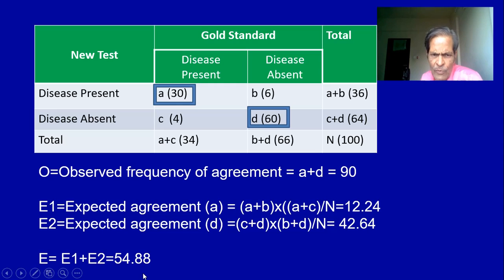So if this were a chance agreement, then we would have expected agreement in about 55% of the cases, 55 cases in this example. We say percentage because this number is 100. So if it were chance agreement, it would have been in around 55 cases. But the agreement is in 90% of cases. So it is beyond what is expected by chance, and we can say that this is a fairly high number beyond the chance element. We can apply the chi-square test for this table and find out the statistical significance.